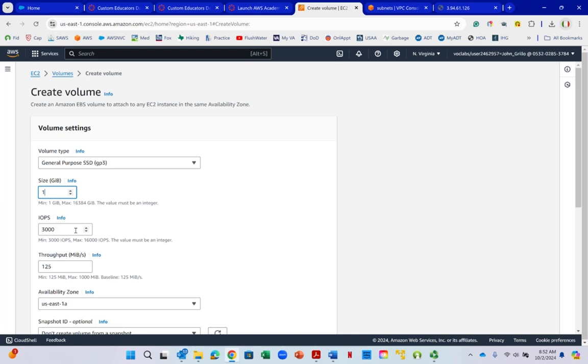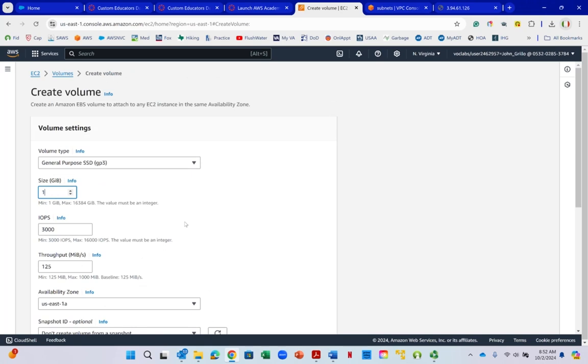Now, leaving this at 100 gigabytes, right? I could be paying for more than what I need, right? If I don't need 100 gigabytes, I'm actually paying for more. But by reducing the file storage, by selecting free tier services, you can really keep your costs down in the cloud. So we're going to leave the size as 1 gigabyte, which really isn't much.